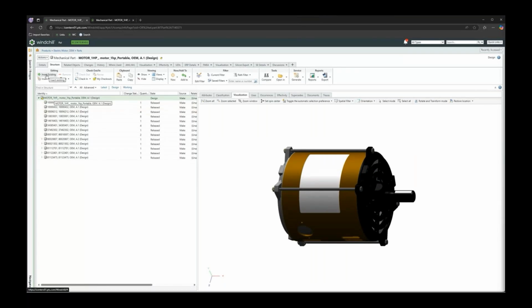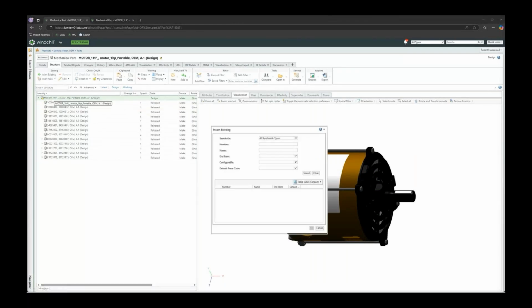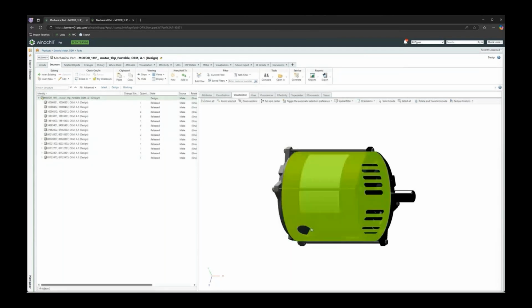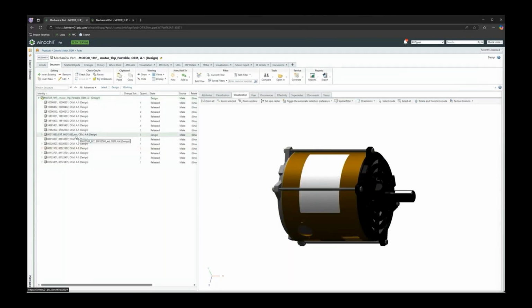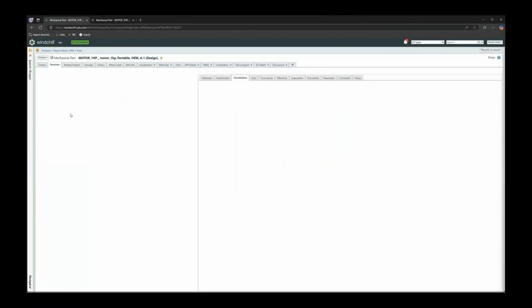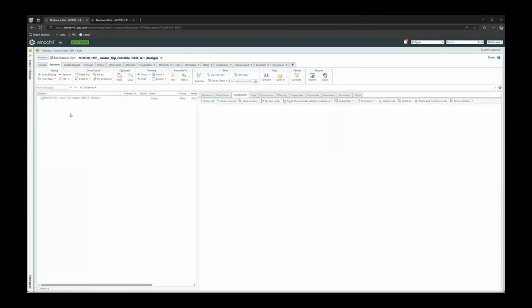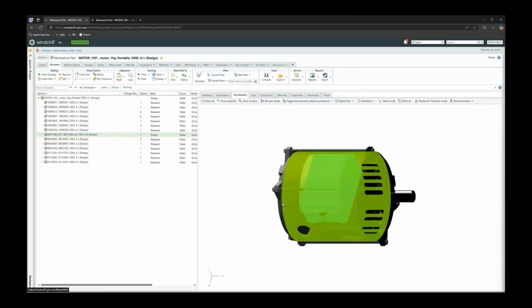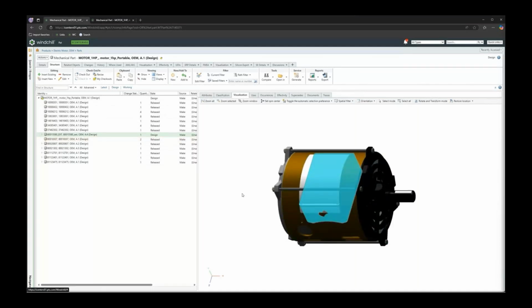So selecting the top level, I'll go and find the larger electrical housing and we'll assemble that into our product structure. So you can see we've added that in. If I just refresh the browser again, you can see we've added that component in, but it's not defined within the CAD model yet. So it's just sat there. But again, that's for Dennis, our CAD author, to go and do afterwards. We're just defining the structure at this stage.